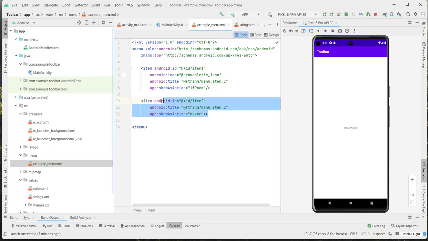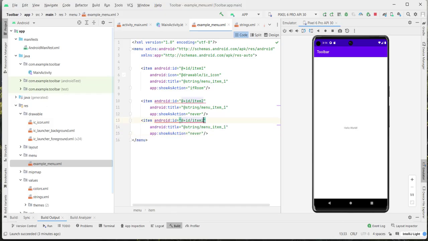I'm gonna copy this, paste it, item 3, let's call the text to item 2, menu item 3 here. So let's create a string for that.